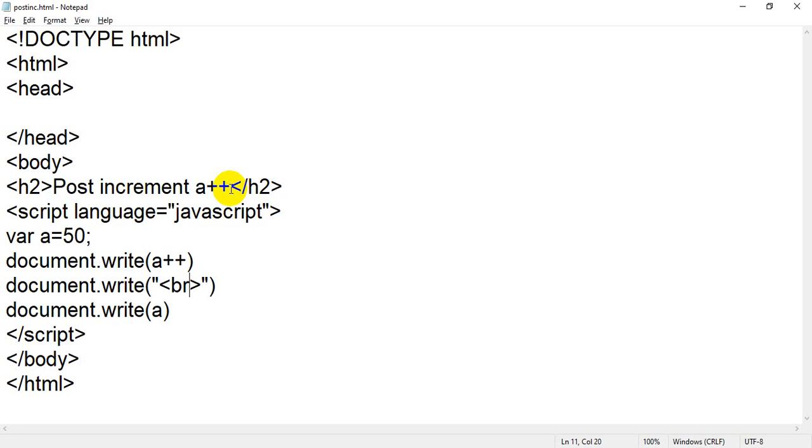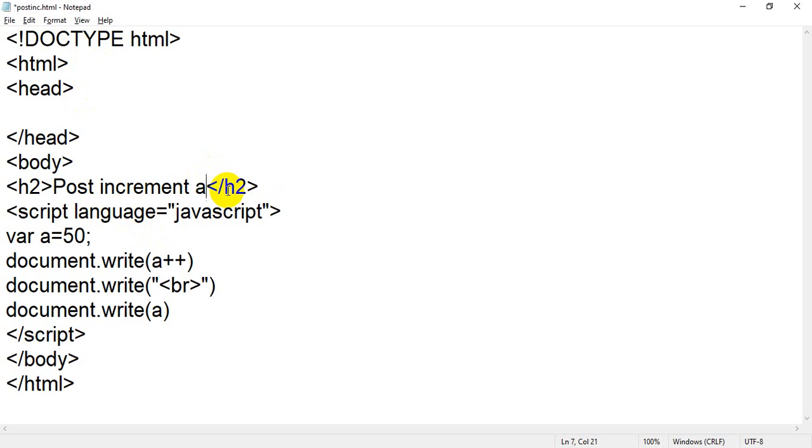Okay, but I think it's very easy, and it's very interesting, and it is very effective in programming languages, because if I talk only theoretically, you will not get what is actually happening in your programming. That's the reason behind your understanding, your thinking, I try to explain each and everything practically, so you can get the clear picture, or you get proper knowledge of the programming language. Okay, now this was the post increment. Now I am going to change to pre increment.